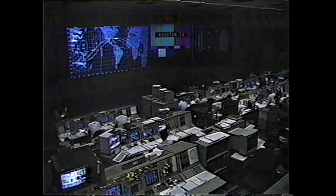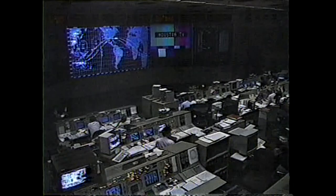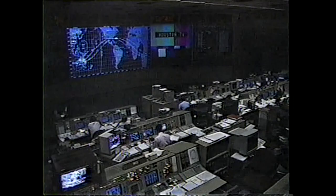This is Mission Control Houston. That interchange between Capcom Pierre Thuot and Commander Mike Coats has to do with the traditional desire of propulsion systems officers to protect all the gas they can in the front and back ends of the orbiter, and the equally strong desire of commanders to roll, pitch, and yaw their vehicles and fly. And there's been a lot of usage of prop to support the IMAX tracking and landmark maneuvers that we've been doing on this mission, which is something that was pre-planned and expected.